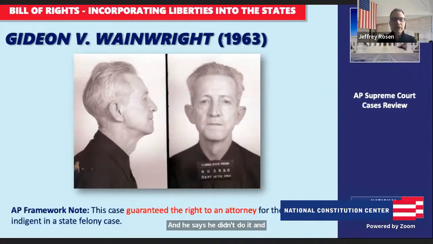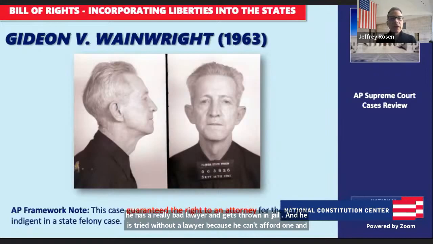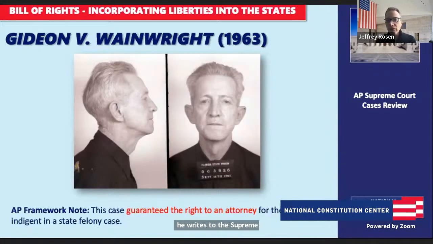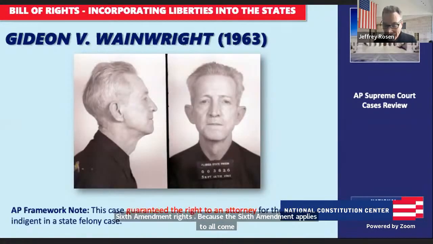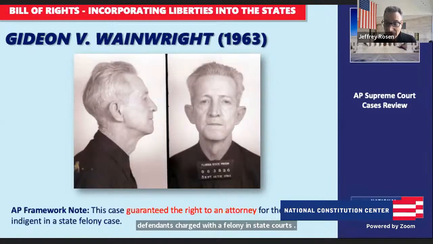And in this landmark opinion, the Supreme Court says that denying someone the right to a lawyer in a criminal trial violates his 6th Amendment rights, because the 6th Amendment applies to all criminal defendants charged with a felony in state court. So if you're charged with a felony, then you have the right to a court-appointed lawyer, even if you can't afford one. And the amazing coda of the case, which you'll learn if you read Gideon's Trumpet, is that on his retrial, where he's represented by a really good ACLU lawyer, he's acquitted because the jury is convinced that actually he didn't do it. He was set up by someone else. So justice prevailed. An amazing case.